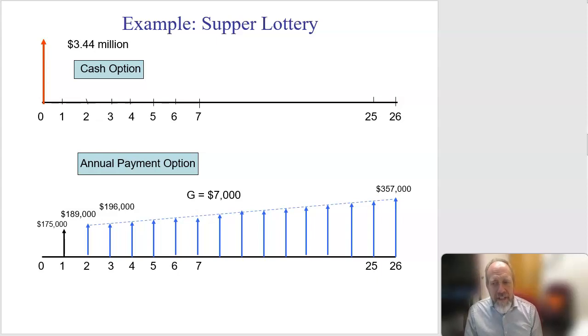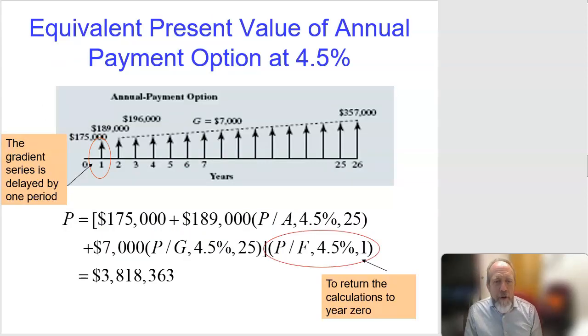You can solve this. It's pretty straightforward. Well, you've got two ways to do it. For the gradient series, you can just do all the calculations for each of the individual payments, calculating them all up. That's not hard to do with a spreadsheet. What does this look like when you do a spreadsheet? Either way, let's look and see what it is.